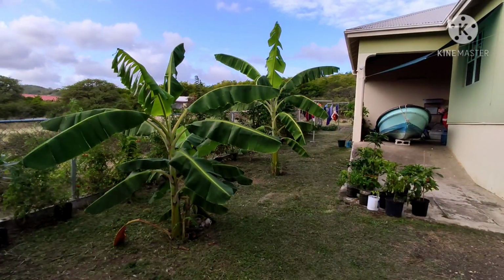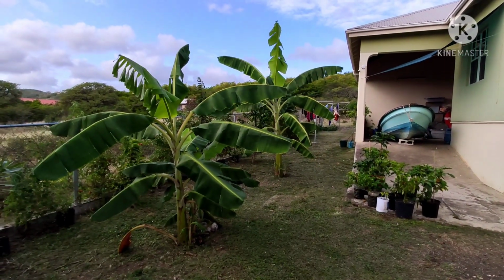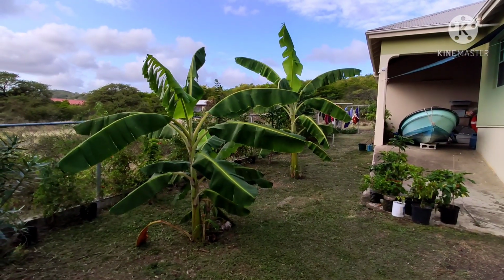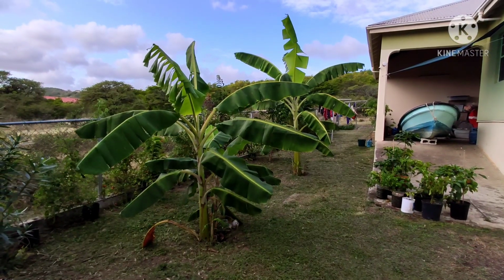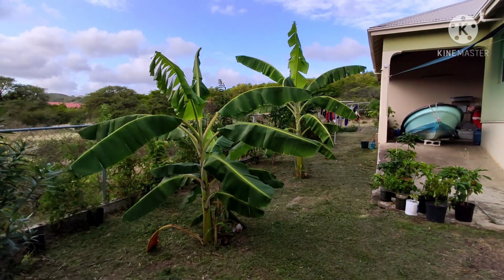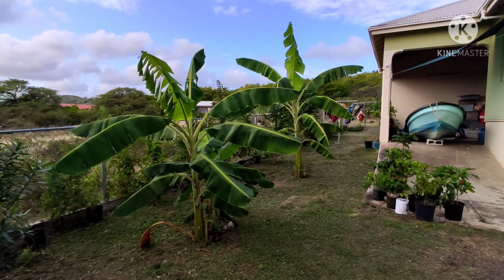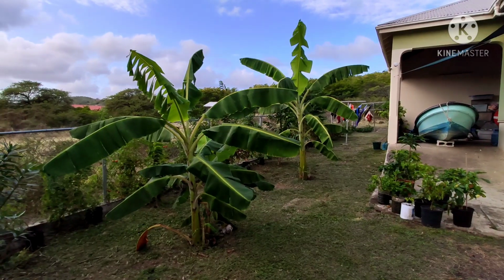So I'm starting off towards the left hand side of the house, rather than the back. This is the area that I think during the last video was still quite new. I spent most of the time working on the front up until about 6 months ago, and then I started expanding into pots in this area here. So this is what it looks like on Sunday the 21st of February 2021. So we're just going to have a quick little look.